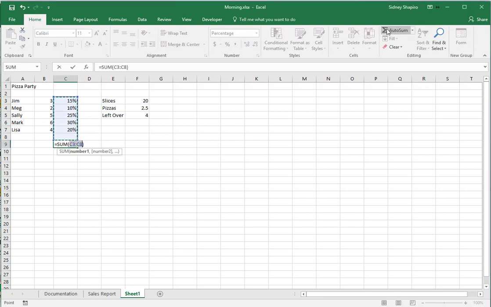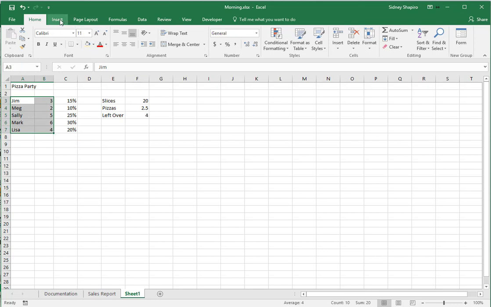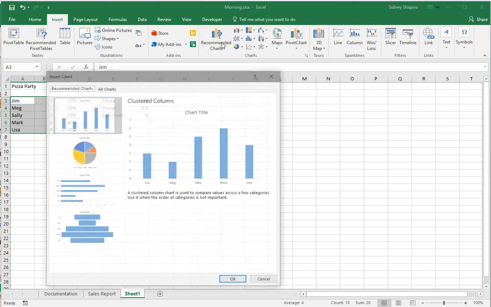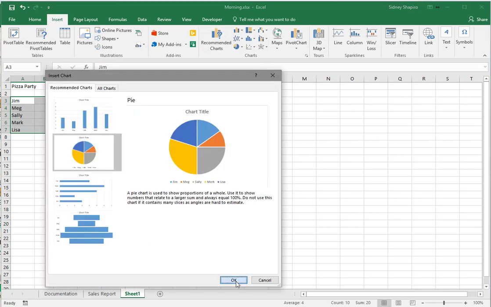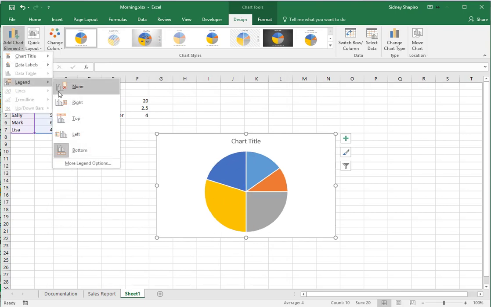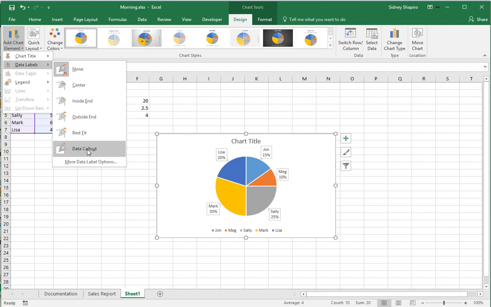We could do an auto sum just to check everything adds up to 100%. It does. And it's covered in a future module, but we could also grab the numbers and insert a super quick chart. Because we're talking about pizza, obviously the pie chart would be the best option. It would show you who used it. We're going to talk about this later again, so don't worry about it right now, but it's a good idea to put data labels so we can find out what exactly we're talking about.